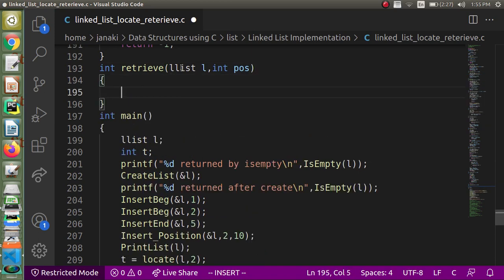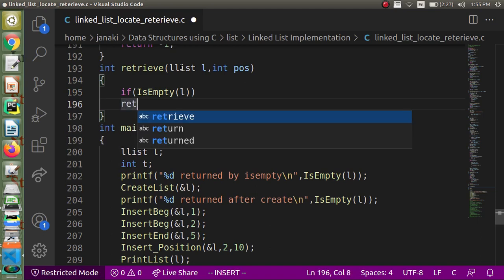It's not required to pass it by address, because whatever changes we make within retrieve need not get reflected. We are not going to make any changes in the list. So let it be passed by value, and let us follow the algorithm. The first step says if the list is empty, isn't it? Yeah. So you can check is empty of L.